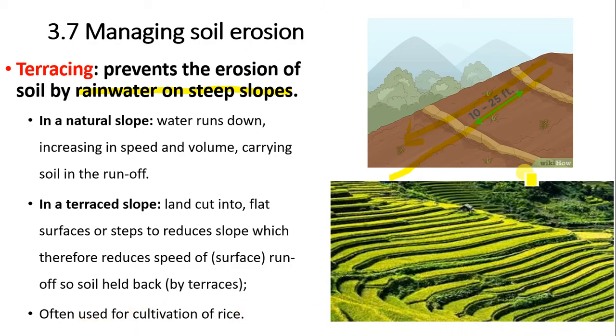So you see, once you convert this steep slope into a step-like slope like this, it is known as a terrace. So instead of the water moving freely down and thereby increasing the rate of water and soil runoff, washing away the soil, this will slow the water moving down, and the soil will usually accumulate at these individual terraces here, which is now suitable for cultivation of rice.